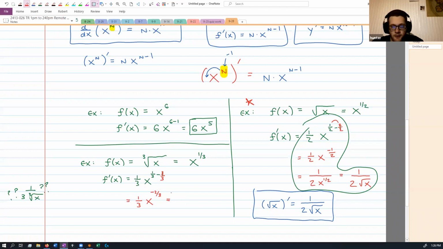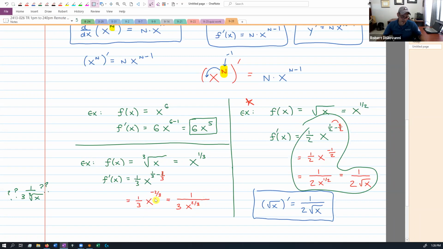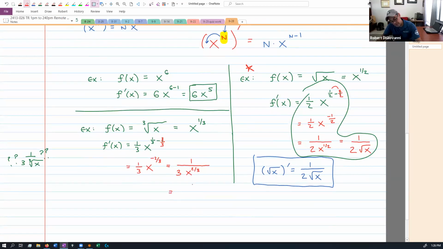So it would be 2/3 cube root x. No, the 2 is on the exponent. So you'll just have a 1 up here. The 3 will come down. You'll have x to the 2/3 down here. So when you drop that down, the -2/3 becomes +2/3, right? The 2 comes with it though. And then you could turn that, if you wanted to, into 1/3, and then this would be the cube root of x squared.